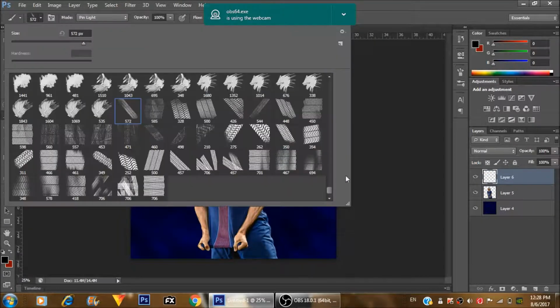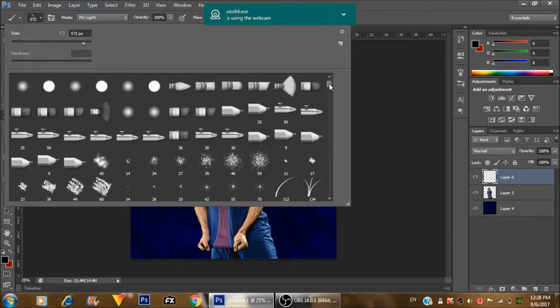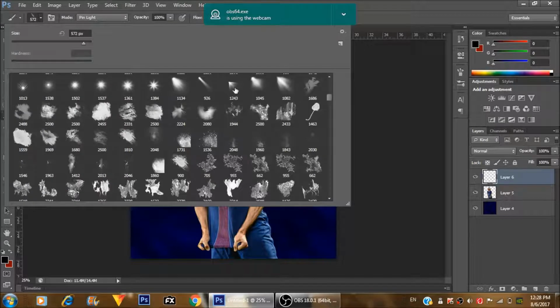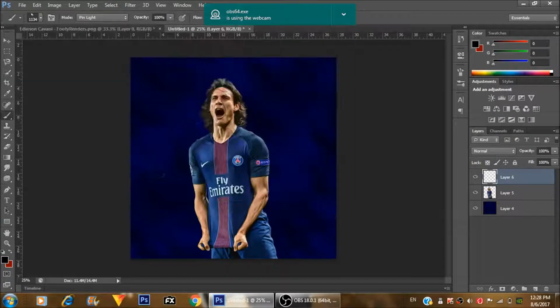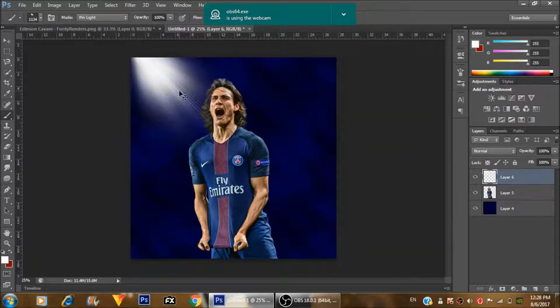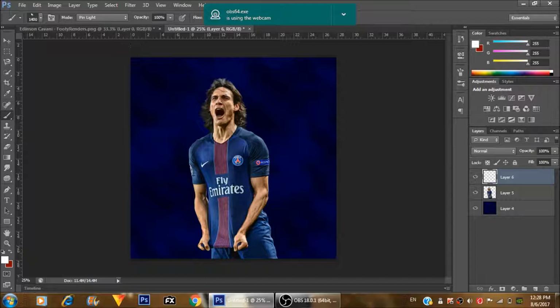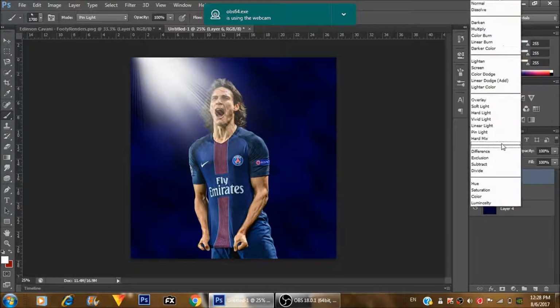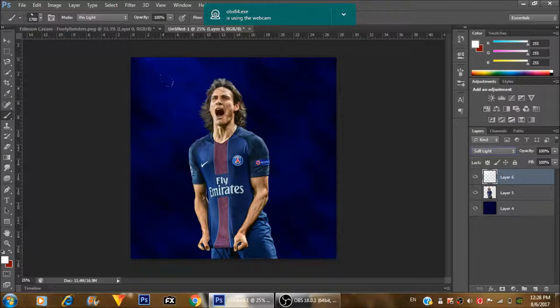If you don't know what a rays of light brush is, it's just basically a brush set which has some of these light sources coming in. Oops, we have to set it on white. So yeah, I'll just size it up. Using these bracket keys is very much easier than going to the size panel and all that stuff.